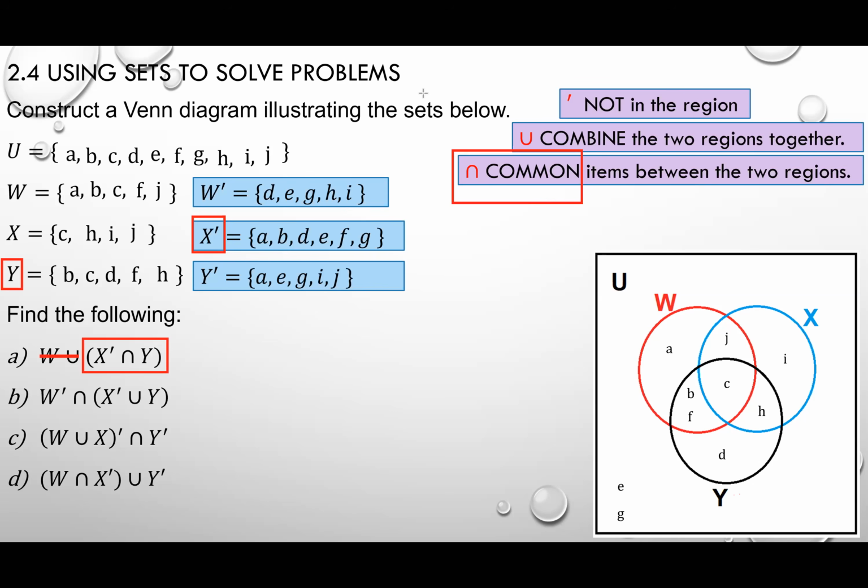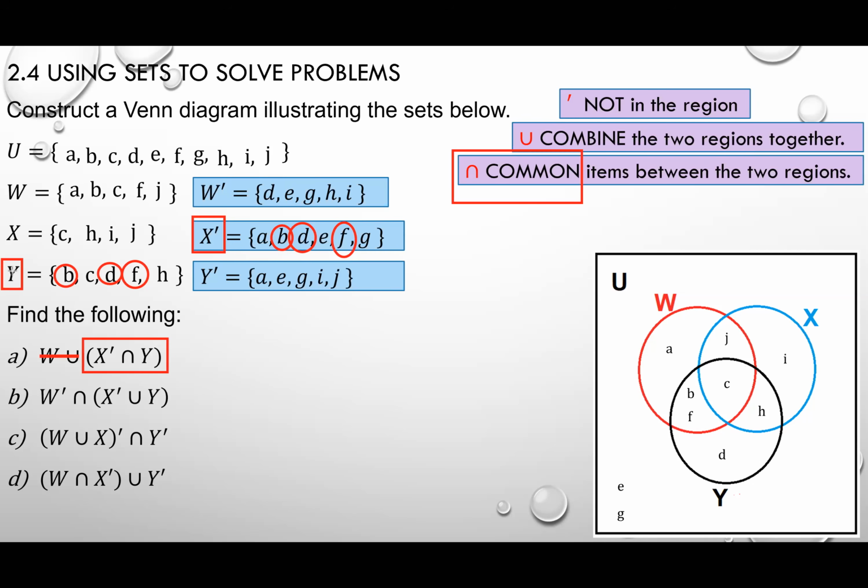Do you agree that they share B, they share D, and they share F? If you want to use a Venn diagram, this is the region outside of X but inside Y, and that's what we did yesterday. The three items that are inside Y and outside of X are B, D, and F, which is what the two regions that I'm looking for share.